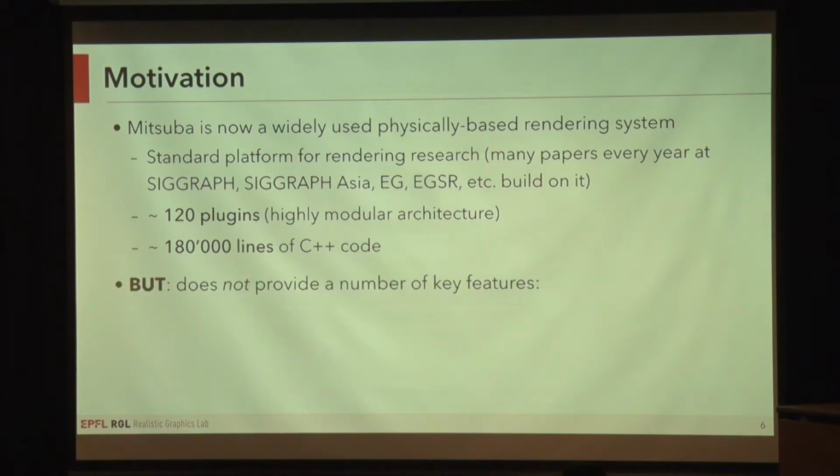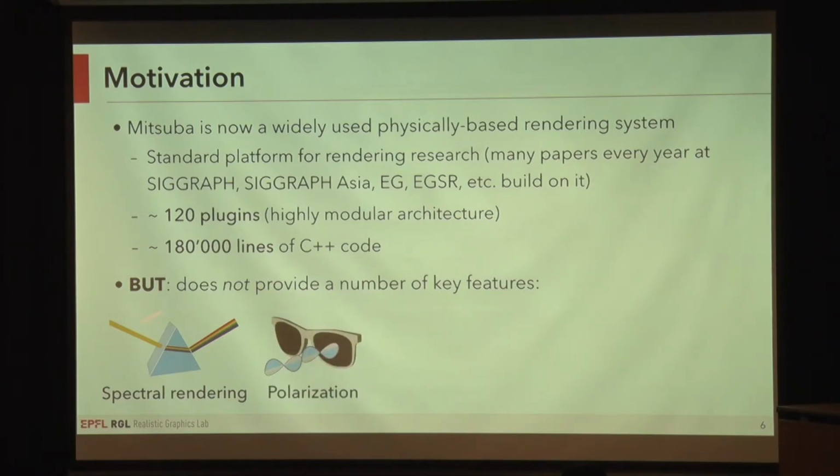and it's lacking some things that have become interesting to the world since then. And so the first thing is spectral rendering and polarization. These are things that are actually not that difficult to simulate, and so if we want to really capture physics, we should account for those as well.